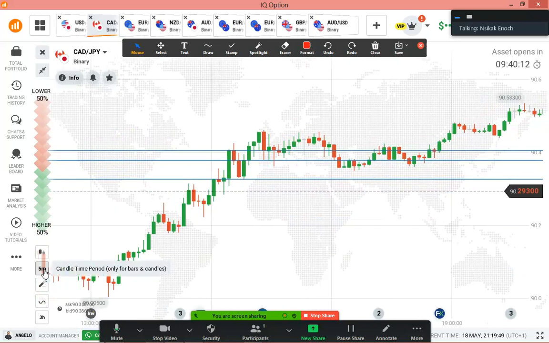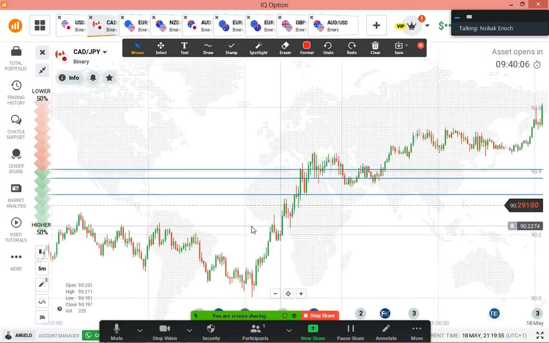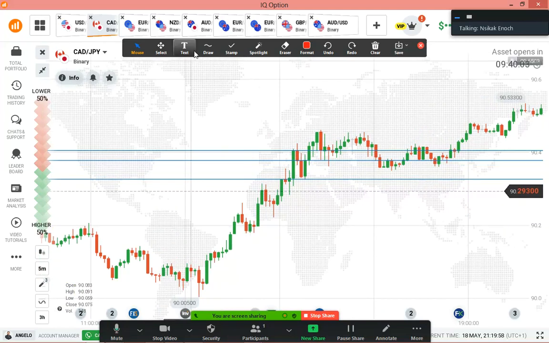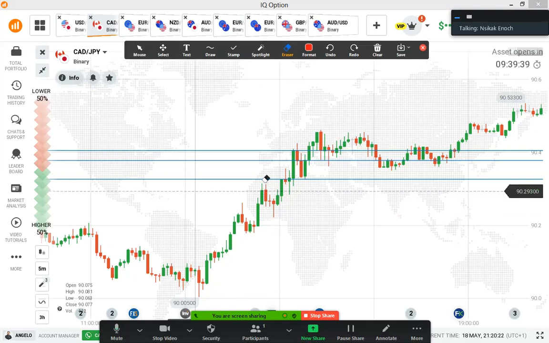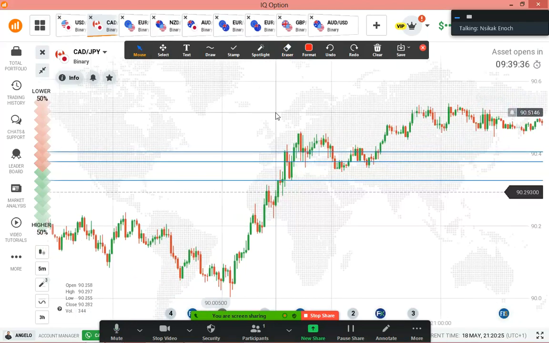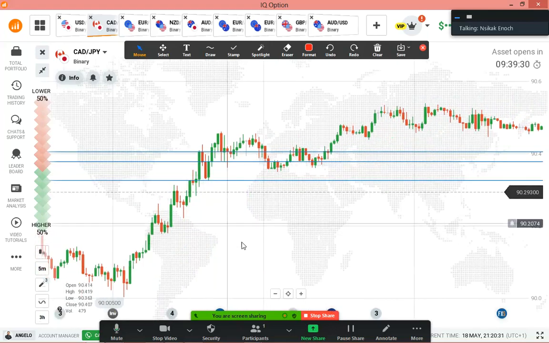Here I'm using 5 minutes because on 1 minute the chart is not good. There are so many doji candlesticks. So this is an uptrend whereby we can identify the higher highs and higher lows. This is a strong uptrend. This is how you identify higher highs and higher lows. Don't ever take a trade when you don't see the pattern or you don't see an uptrend like this, because some people think strong bullish momentum is an uptrend. It's a rally, and it can stop anywhere. So this is an uptrend.